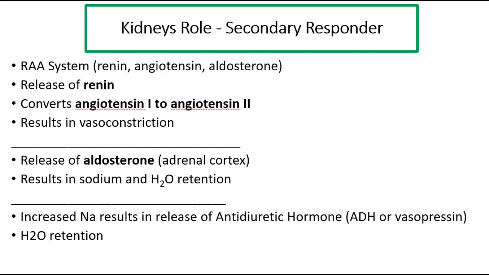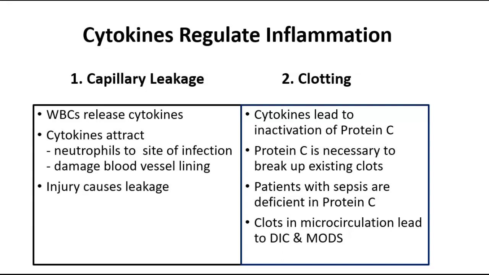The next important concept that we need to discuss for shock is the cytokine regulations, inflammation, and basically the role here. Now, cytokines can be a little hard to understand. A cytokine is a general word. It's not a specific item, right? So they're proteins that are secreted by the immune system. They trigger inflammation. Histamine is a cytokine. Many of us are familiar with histamine. There are hundreds of them. Interferons and interleukins are messengers in between the immune cells.